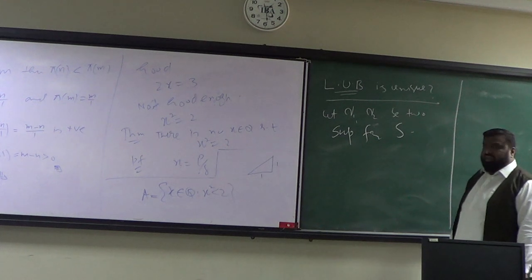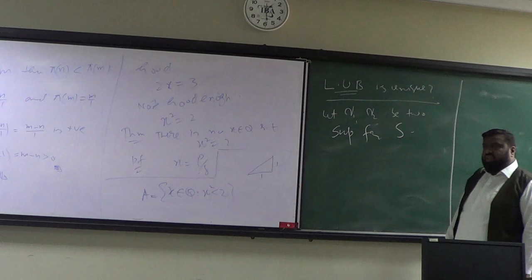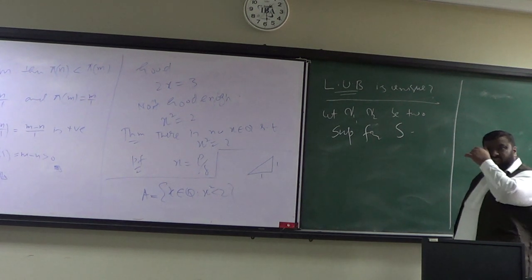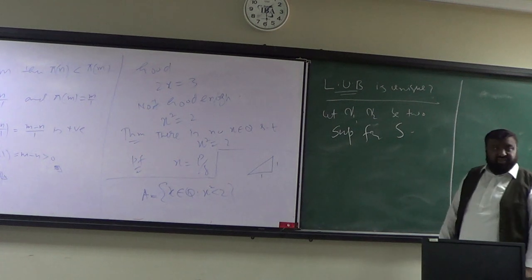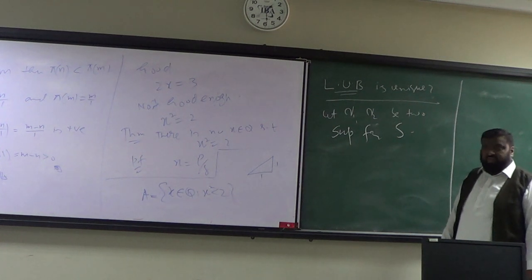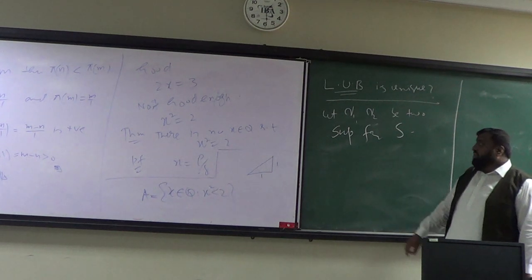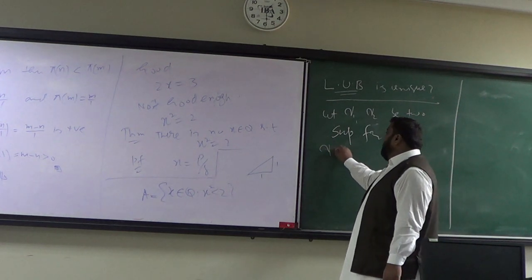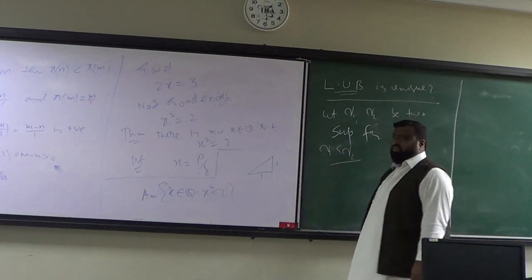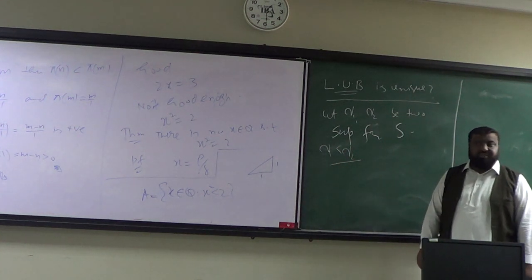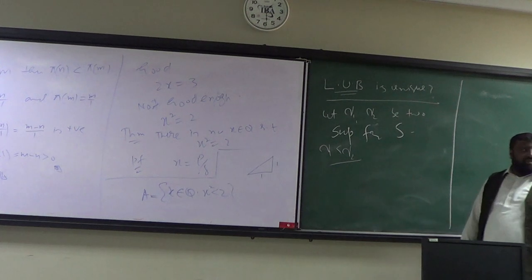Sir, we have trichotomy too. We can also compare them by saying either these two are equal, or one is less than the other, or the other is less than the first one, and then getting the contradiction. That would be one of the ways. Okay, so you can say imagine that gamma 1 is smaller than gamma 2. Gamma 1 is smaller than gamma 2.